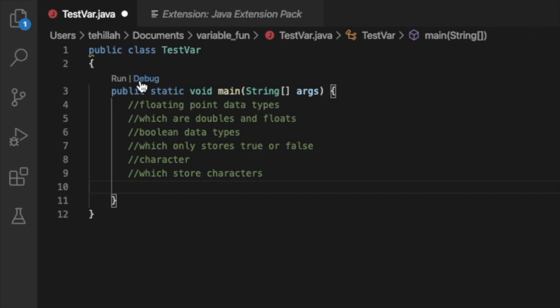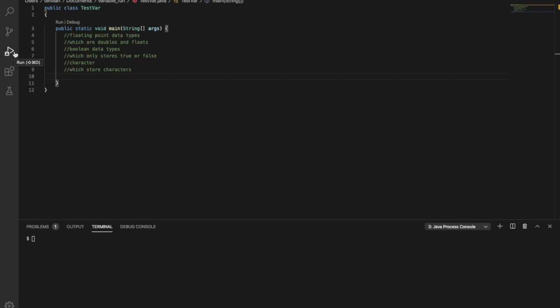We're going to talk about debugging later, but this is just so that we don't go through what we did in the other weeks, where we would type in javac and the name of the file, and java and the name of the class. We're not going to do that anymore. We're using what's called a plugin. VS Code has many plugins to help us run many types of programs. The reason why I use VS Code is because it's a text editor that's not dependent on the language. You can run any language on VS Code as long as you have the plugin.